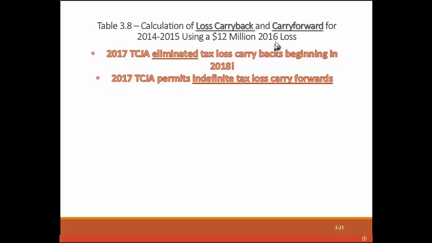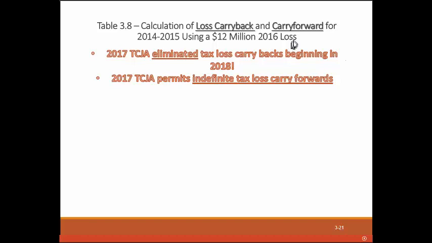Big accounting firms and big businesses some years ago lobbied Congress to get something called loss carryback and loss carryforwards into the tax code. That means that if there is a loss in one year, they can take the value of that loss and apply it to past year's income to get a tax refund. It offsets income that was earned in the past on which taxes would be paid, and those taxes could be refunded in the year of the loss.